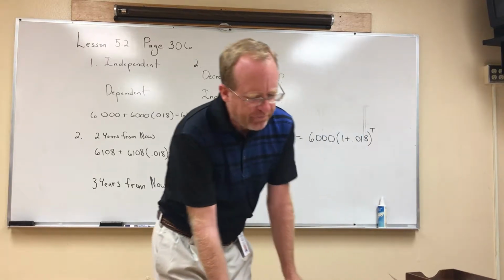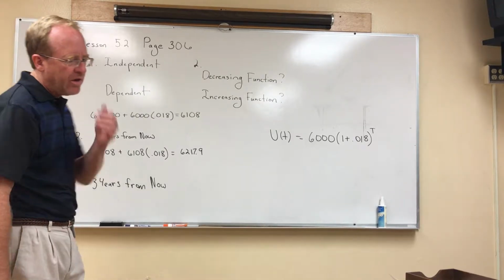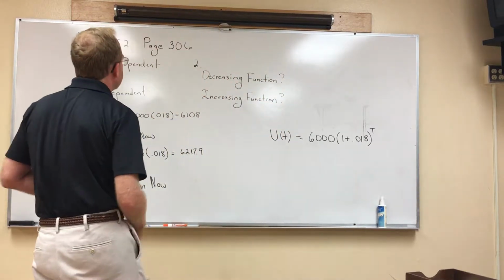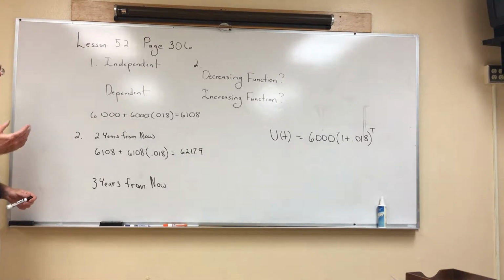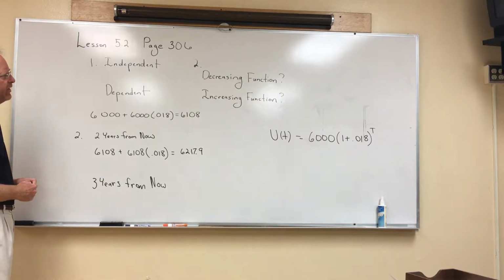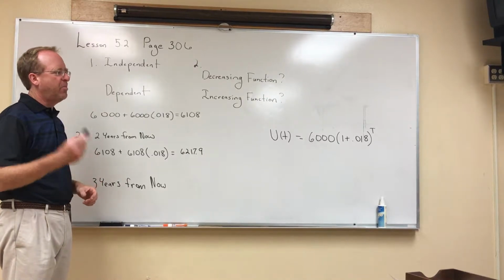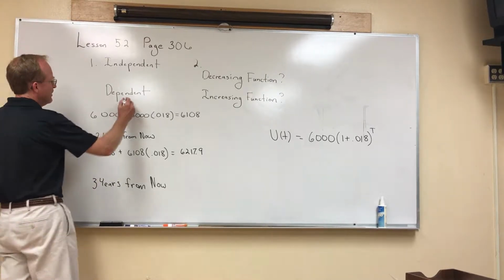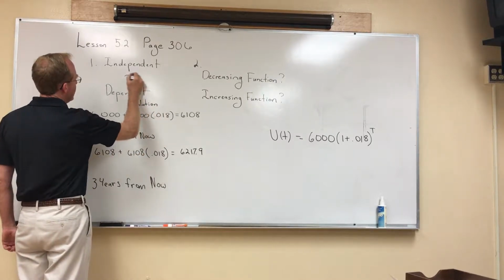Okay. So, the first question asked is what are the independent and dependent variables in these situations? Quantities. And so if we think about that a little bit, over time, the population is either growing or getting smaller. So what depends on what? That's the way I always like to think about this. And if you think about that for a second, the population depends on how many years have gone by. So the population is dependent and the time is independent.